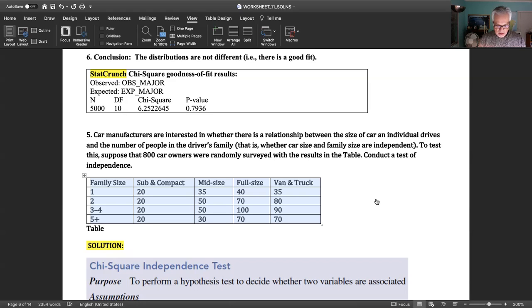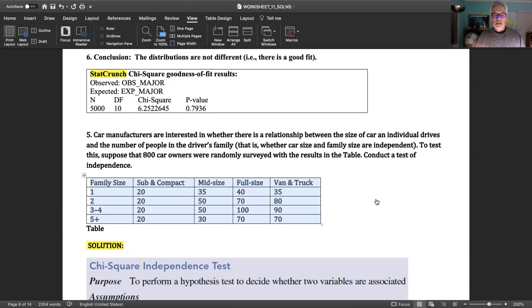And then the last column, the van and truck data, 35, 80, 90, and 70. Okay, so there we've reproduced our contingency table given to us in the problem.